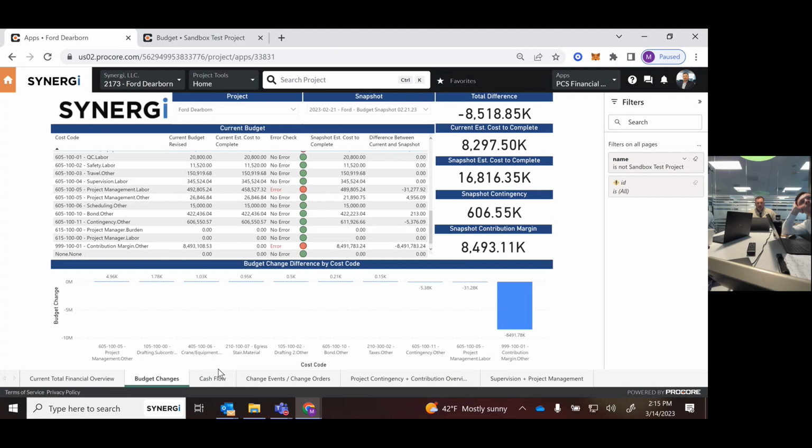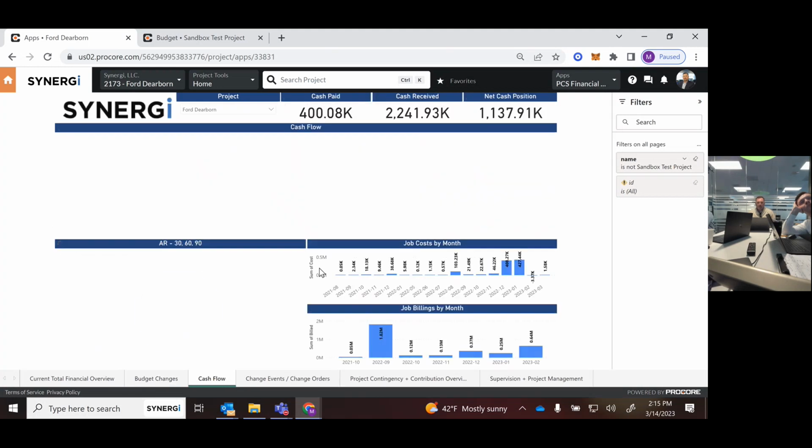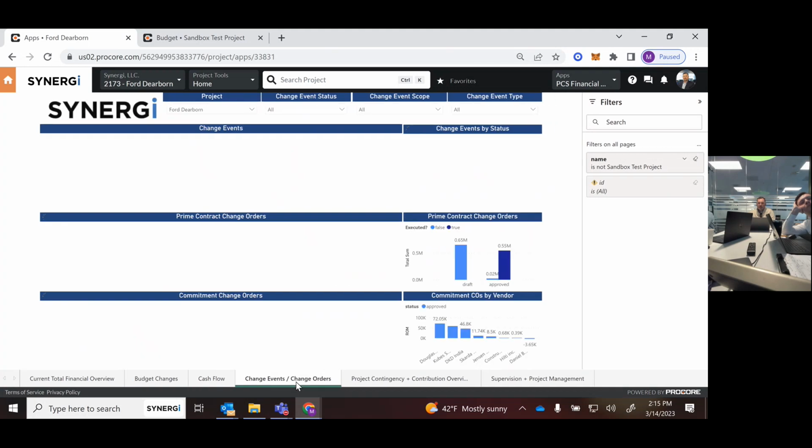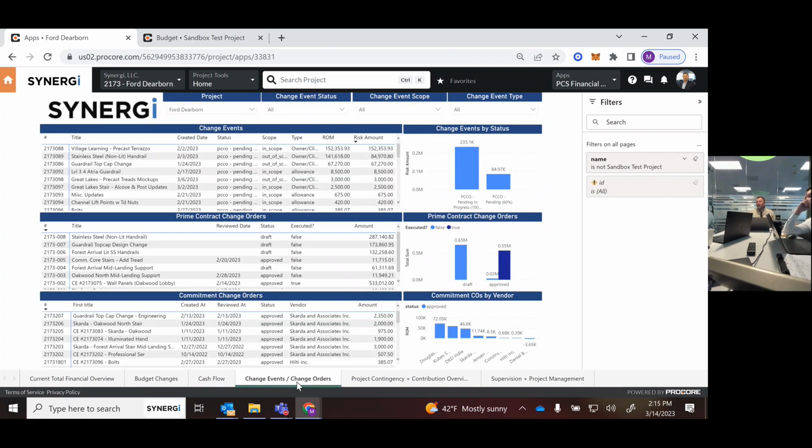Then the other thing we're doing is trying to capture cash flow. This is just a quick summary of job costs by month on the job. You can see all of our billings by month and then what we're going to have outstanding in 30, 60, 90. These visual aids are just so that we can talk about these topics quickly. If anything just looks out of whack, then we know that we should dive in, right?